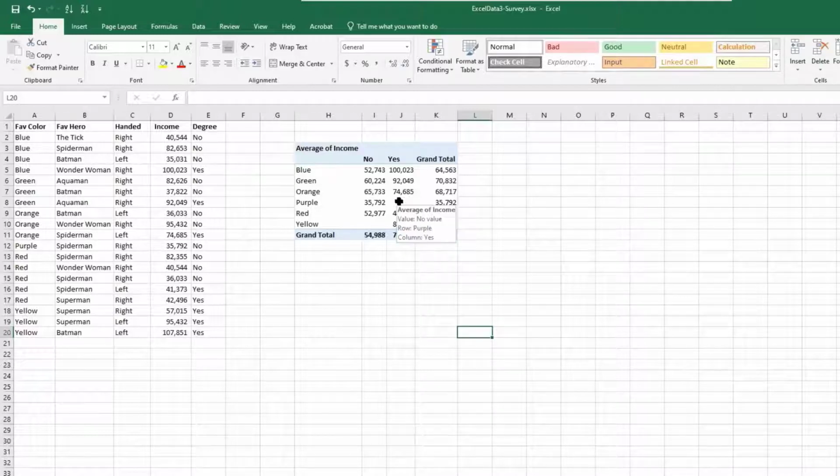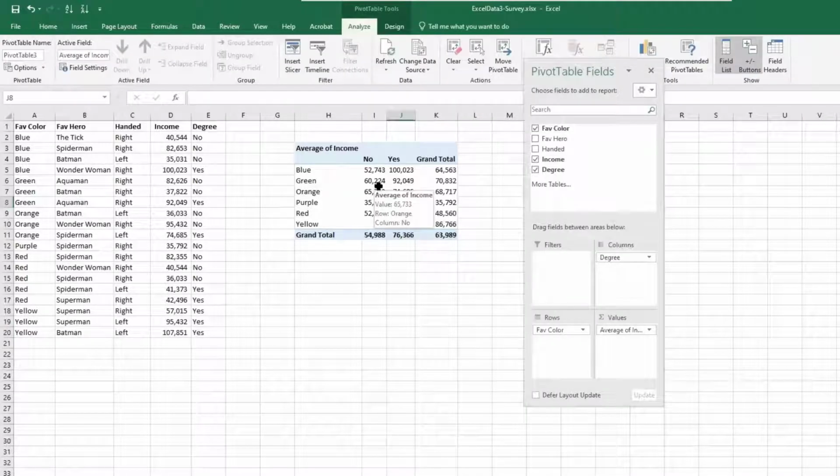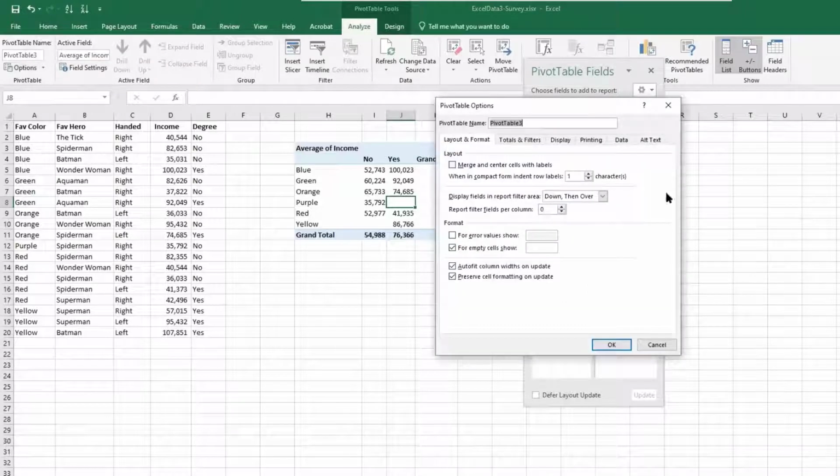But if it bothers you and you wanted to say something like NA or put in a 0, we can. In the pivot table, on the Analyze tab, way at the beginning, I have my options. And in the options, there's all sorts of things you can customize about your pivot table. It's a good idea to read through and see what it is you can and can't do. But all I'm interested in right now is what to show with the empty cells. I'm going to put in a 0.